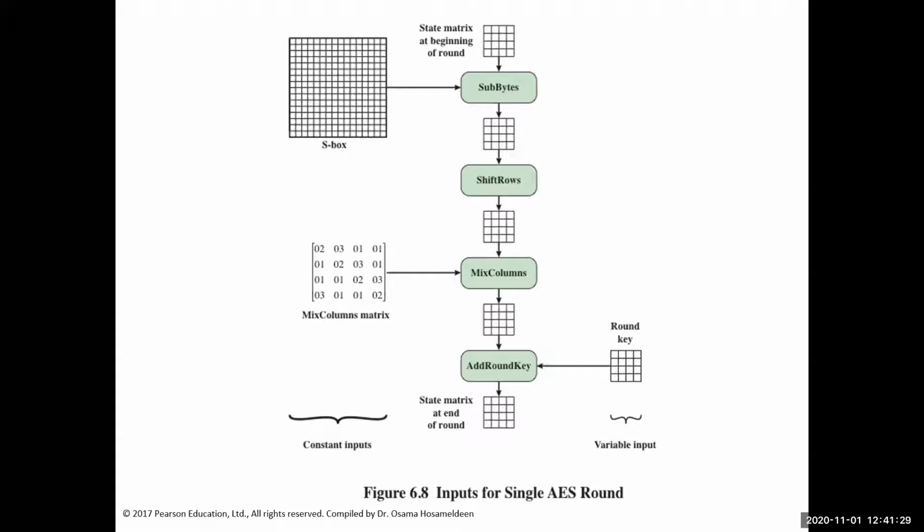The second one is diffusion, sorry, I already talked about confusion. Diffusion means if I change a single bit in the input, it will totally change the output, or the avalanche effect, if you know about the avalanche effect. If I change just a single bit in the input, I will get a totally different output. These two properties must exist in all encryption algorithms. That's why we use SubBytes, ShiftRows, MixColumns, AddRoundKey, and also the key is not used directly.